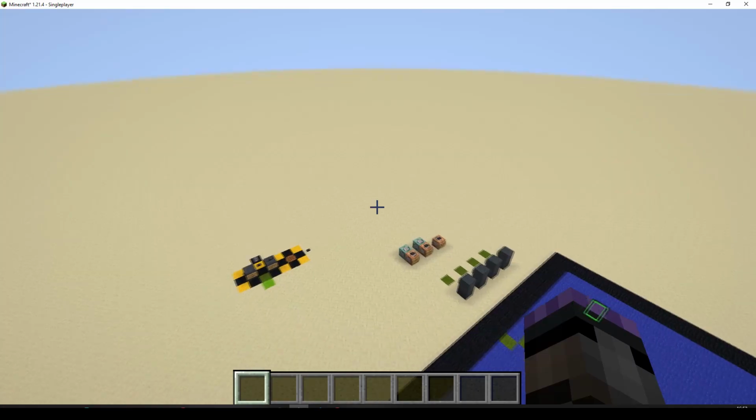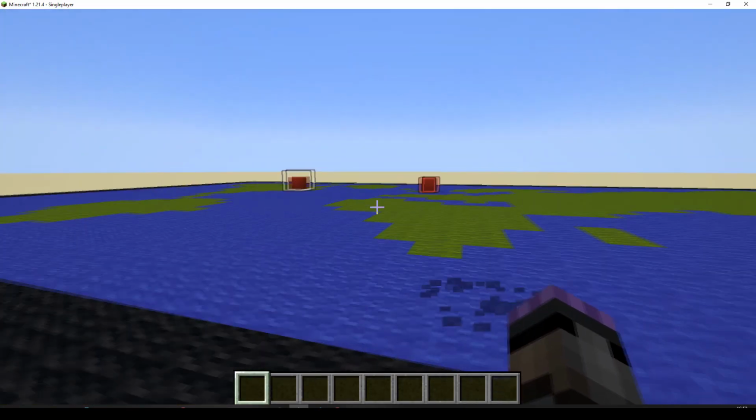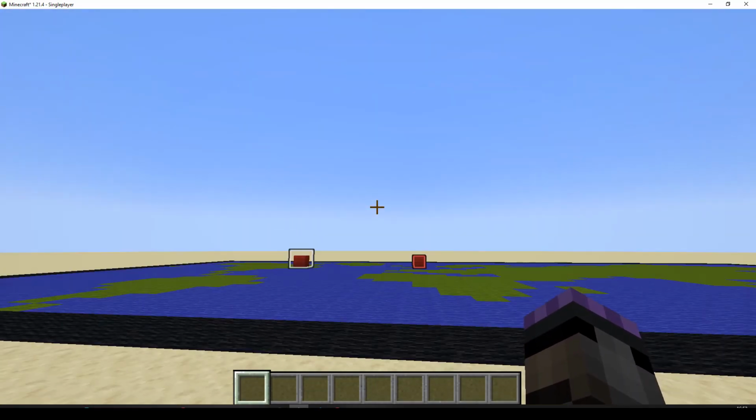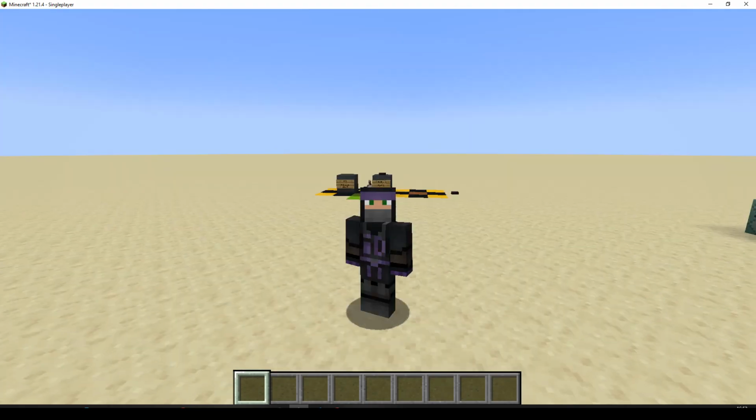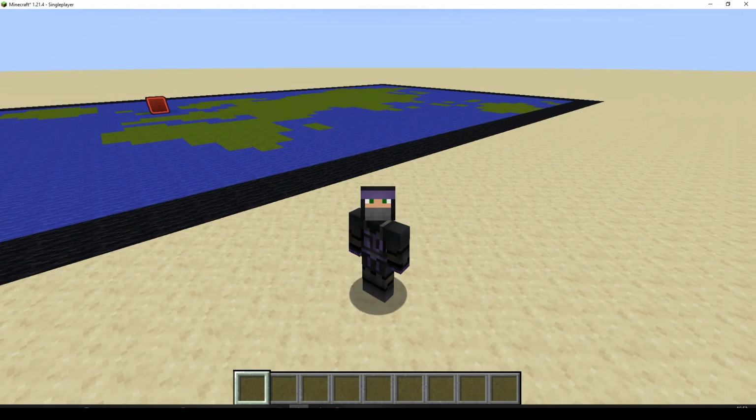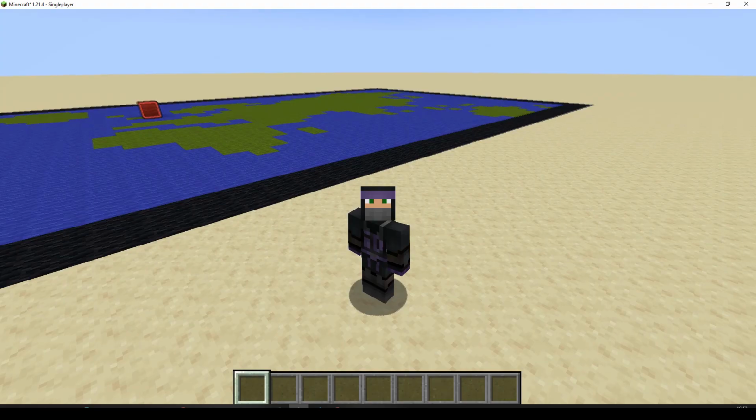Cool. It's going to be a bit of a long one probably. And I imagine since we're in 1.21.4 and my VS Code doesn't seem to be working properly for that version yet, we're going to get a few errors, so we're probably going to take a while, so I should stop waffling and we should get on and build it now.